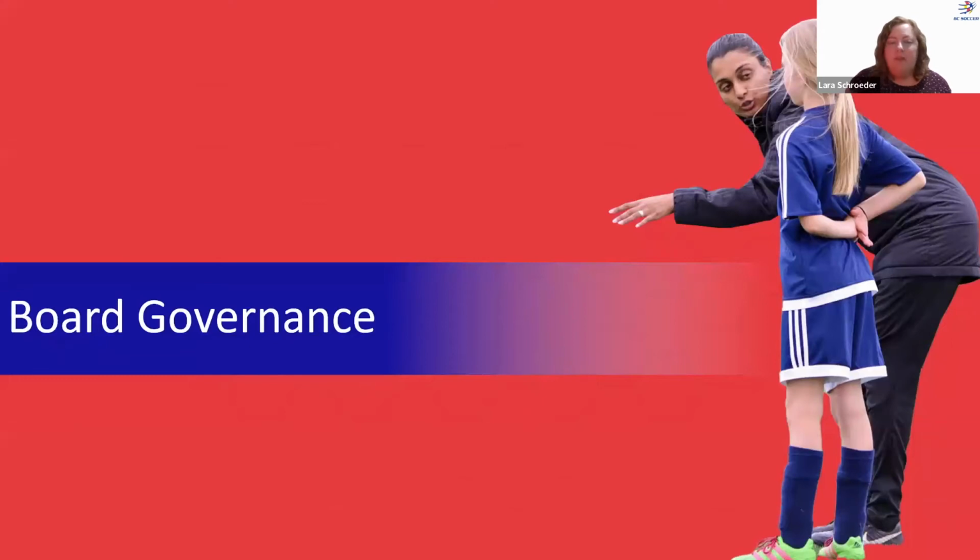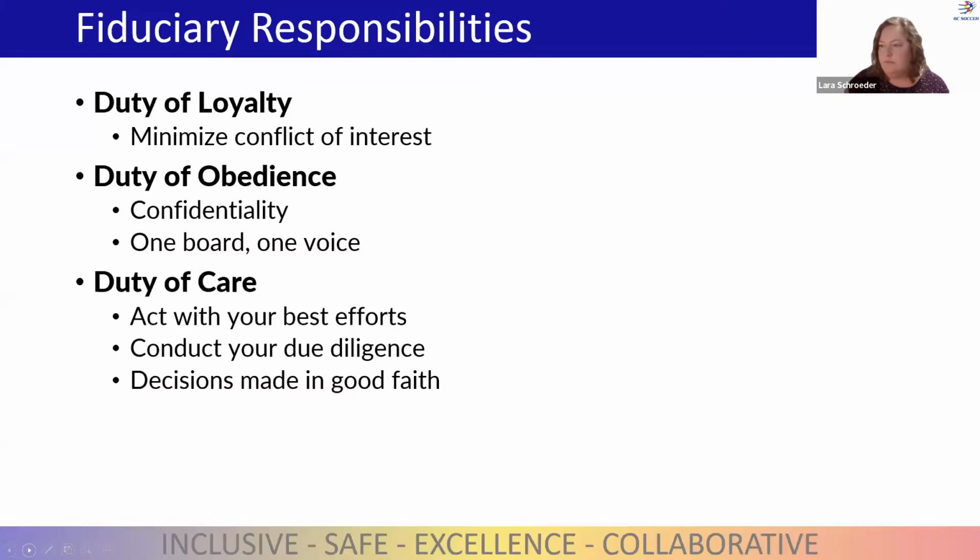Okay, so we've talked about the structure of a nonprofit organization. So now let's speak more specifically about the board's governance. Legally, the board has fiduciary responsibilities, which mean they hold a legal and ethical relationship of trust with the public and with their membership. So they're tasked to steward the organization on the membership's or public's behalf. These three legal duties, so duty of loyalty, duty of obedience, and duty of care, describe how the board must do their work, and boards must do everything in their power to uphold these three duties. So I will describe these now.